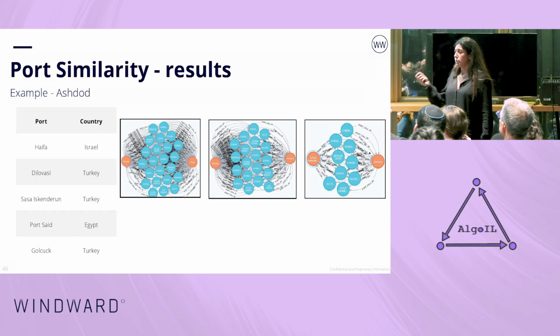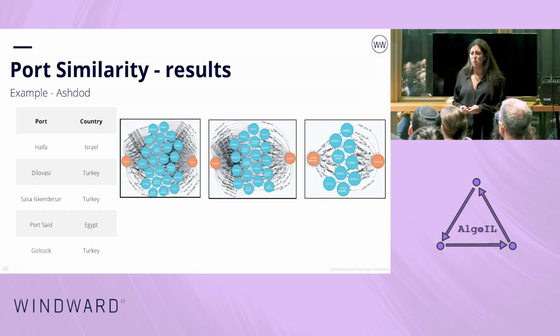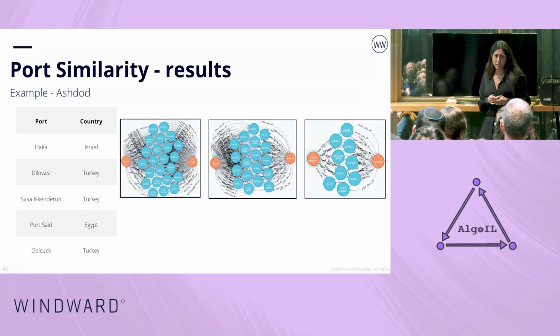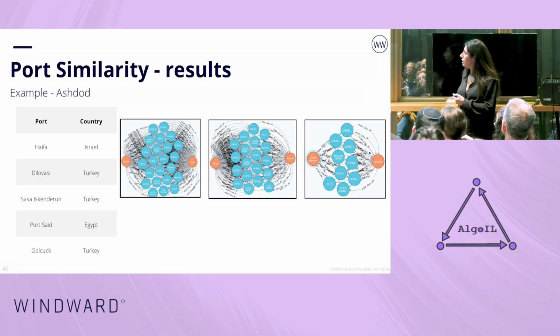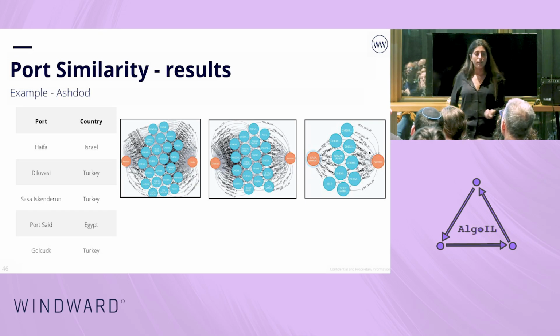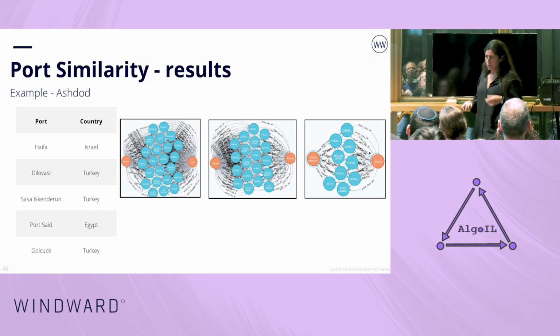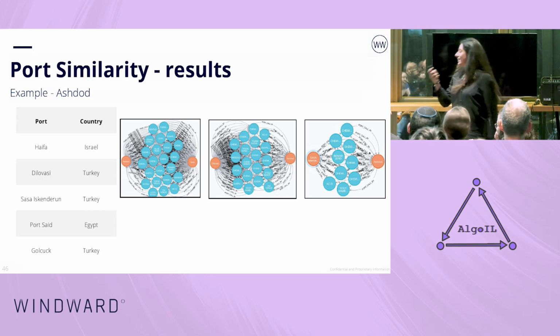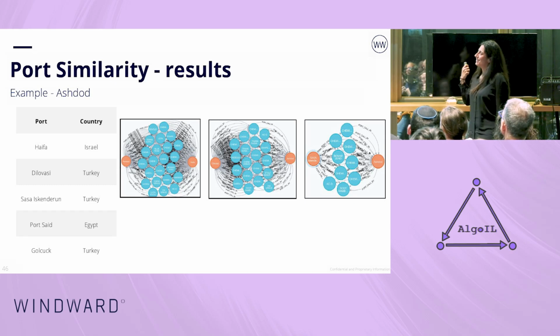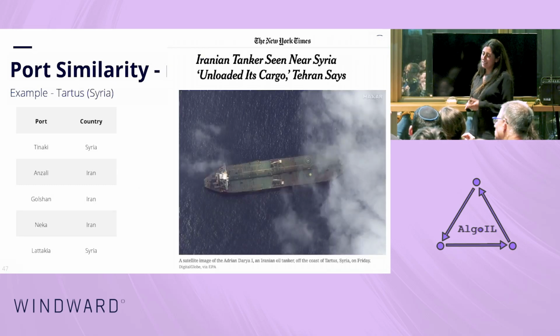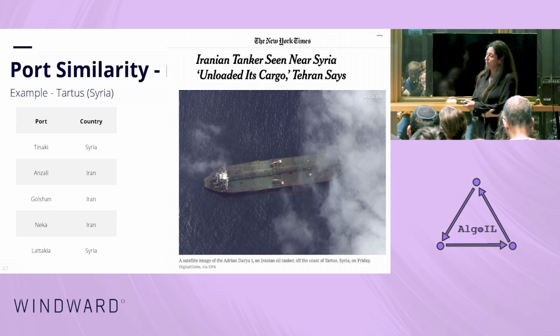And then you have a lot of Turkish ports, and for us at the beginning it was a bit weird to end up with Turkish ports similar to Haifa. But when you look at the results, you see here, this is Ashdod and Haifa, that you have all these vessels visiting both, and you have the exact same pattern with Ashdod and this weird Turkish port. So indeed, here, proving to us that our methodology was working and that we could continue working with this kind of methodology.